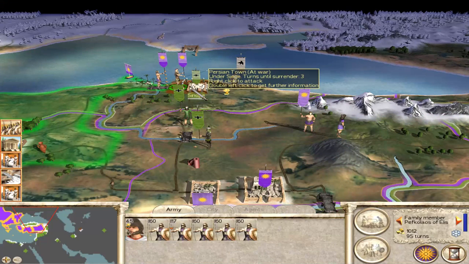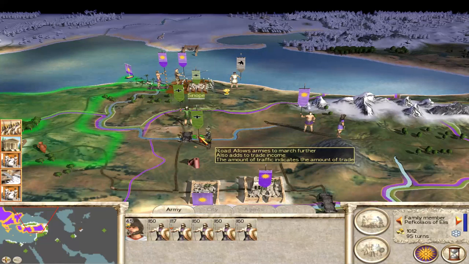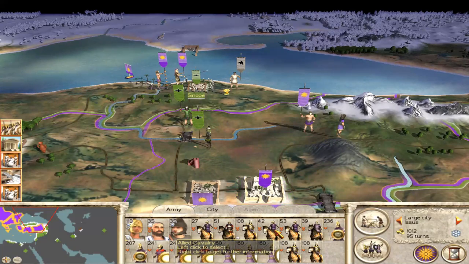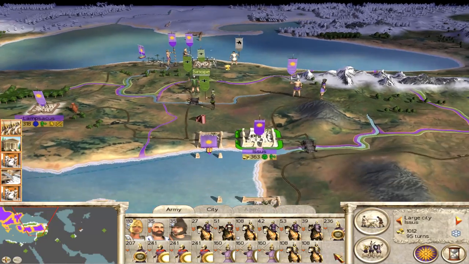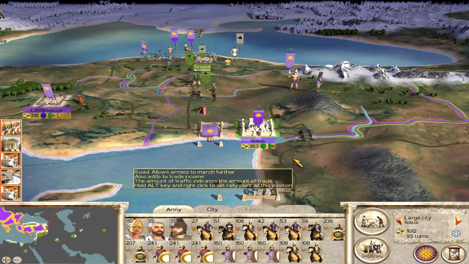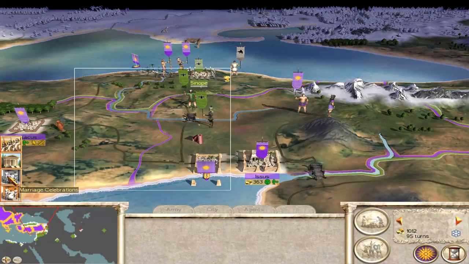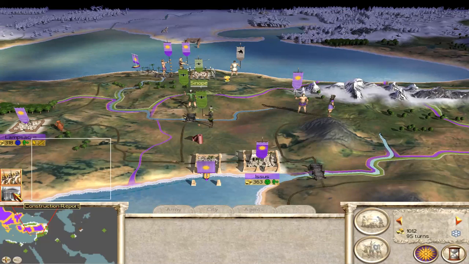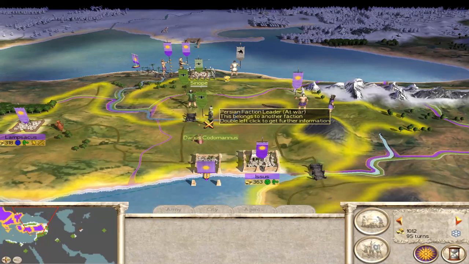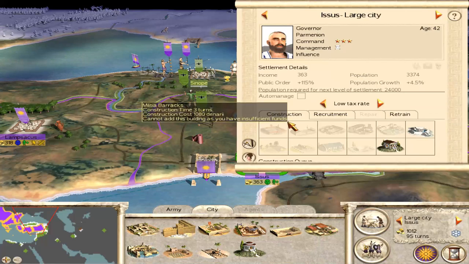But is this guy going to be able to deal with the forces at Sinope? I mean, to deal with these? No. Not in the slightest. However, we could send Alexander back to go and kill him. There's barely anything defending Tyre. They're the most advanced faction. He's actually made a huge mistake here. He's come into the lion's den with no way to retreat.